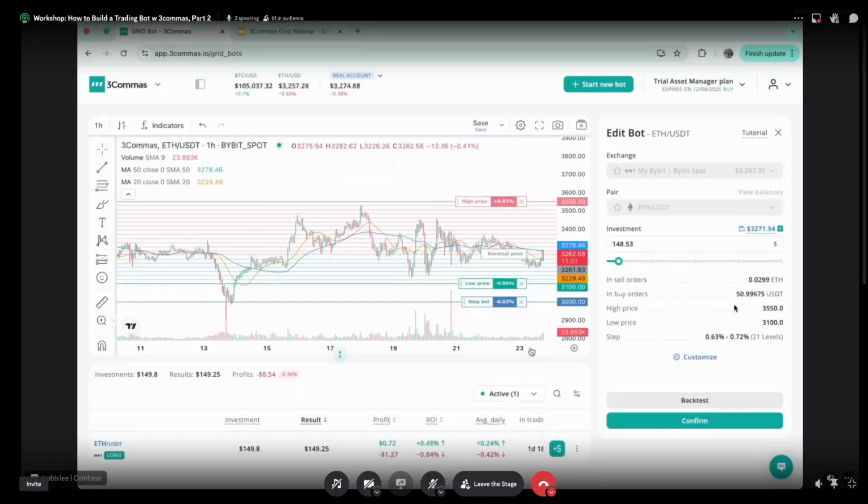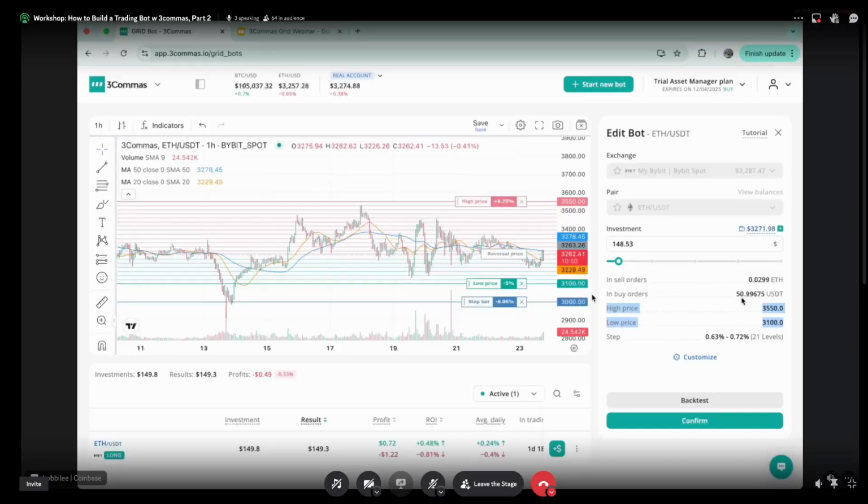Right. So you can see from this screen that I decided that my range would be this. The high price for ETH USDT, in my understanding, would be 355, and the low price would be 300. This is just my understanding, my view, of how to work with support and resistance levels. I think every trader has their own perspective, but this is just how I set up the board.